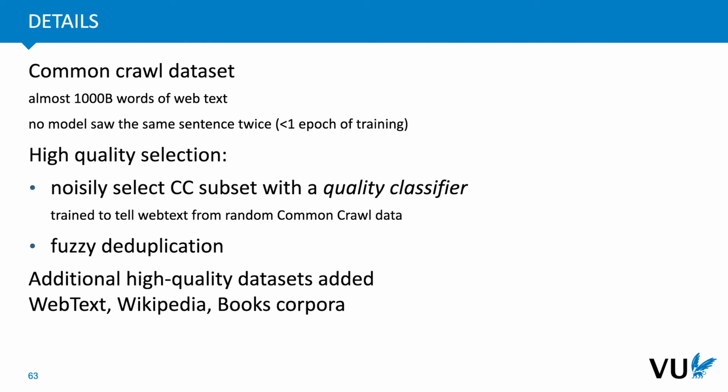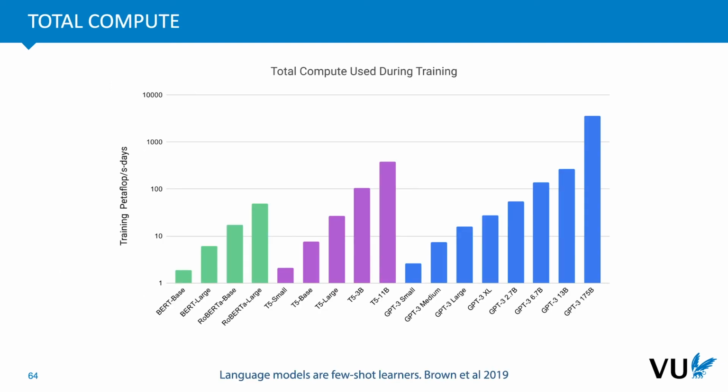The authors also applied a fuzzy deduplication so that the finally extracted data didn't contain too many duplicate articles. And then they added a number of additional known high quality datasets like an extended version of web text, Wikipedia, and 2 books corpora based on published books that are posted online. Unsurprisingly, this model took a long time to train and required a lot of compute. So here's a comparison with some other models, some of which we've seen. In the green there's BERT large, which is one of the models we started with. And note here especially the logarithmic scale on the vertical axis. So even though the bar is only 4 times as high, that means there's 4 orders of magnitude in between BERT large and the largest version of GPT-3.